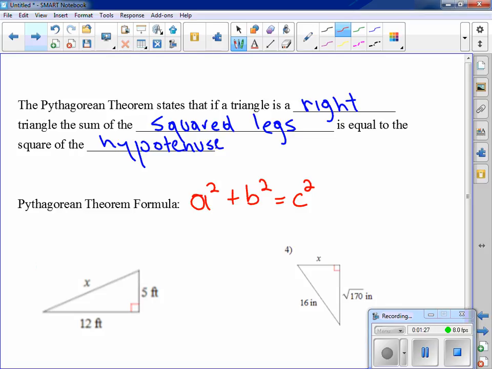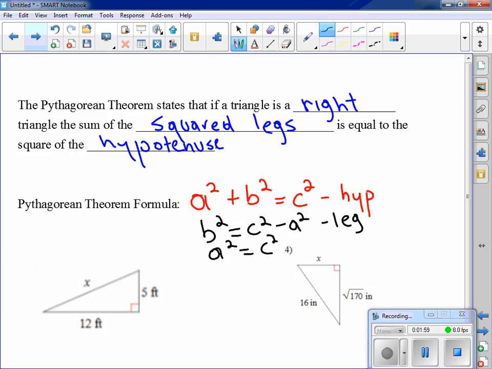One thing I always like to tell students, if you don't feel comfortable with manipulating equations, is that this formula works when you're trying to find the hypotenuse. If you're missing a leg, which is going to happen, then remember the manipulated formula. Memorize the manipulated formula for finding a leg. We'll do b squared is equal to c squared minus a squared. And that's to find the missing leg. Conversely, we can also say a squared is equal to c squared minus b squared. And that's also to find the missing leg.